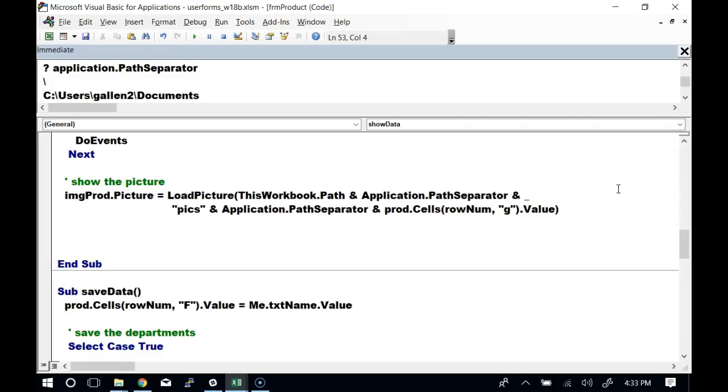So now, each time we load the data, we should be reading that picture from the page. That should be it. That should work now.